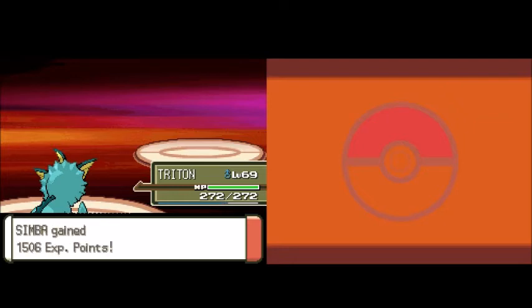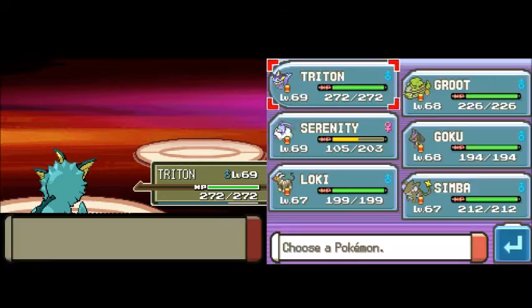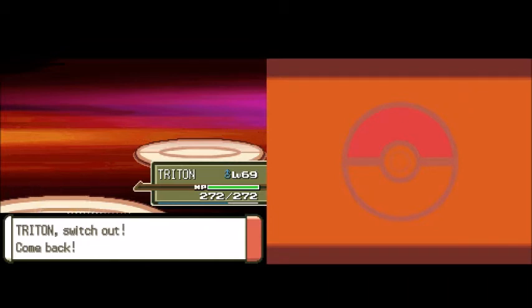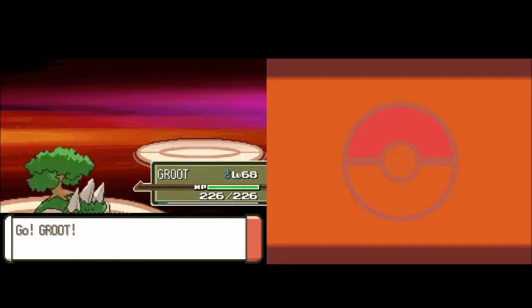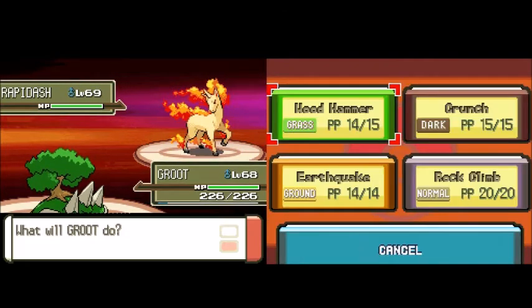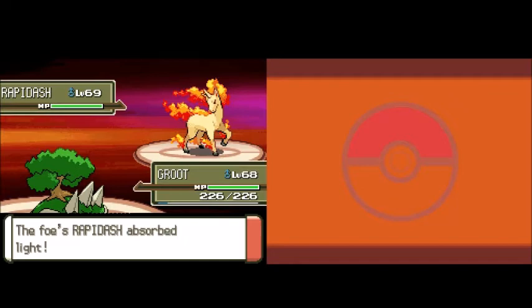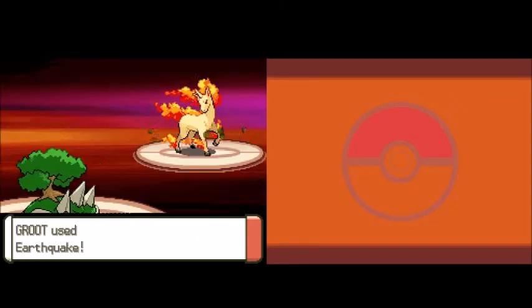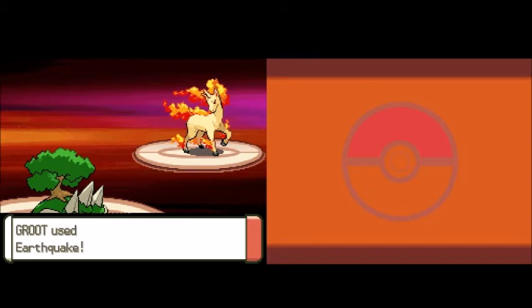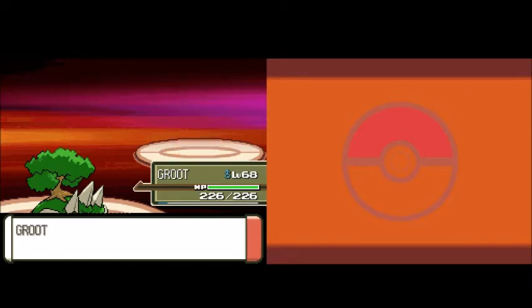So, alright, Triton. Alright, Rapidash. Let's get Groot out there, even if he is gonna die, which should not happen, because he's very strong physically. And an Earthquake might... Solar Beam! I was right to take Triton out then. Alright, Groot, you take care of this. You know what you're doing. Like a champ, Groot. Like a champ. One-shot kill.